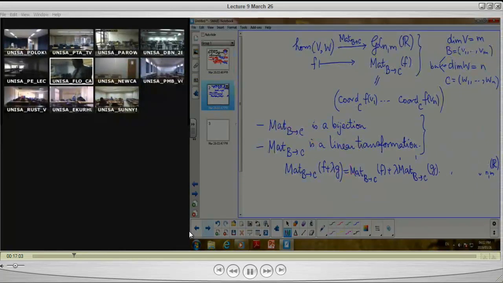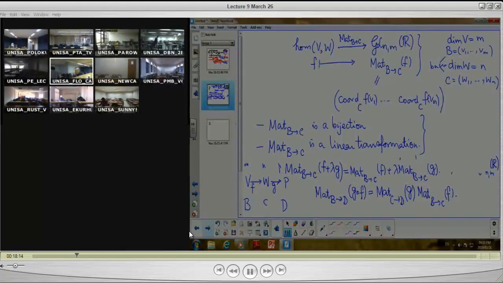Apart from this, we also proved another fact over here, is that if we had another vector space, say, so if we had three vector spaces, say the dimensions, as I said, is M, N, and this one is P, and we had linear transformations like this, and we had basis over here, the basis is B, say C and D, then we have also shown in those problems that B to D. This was also shown. Good.